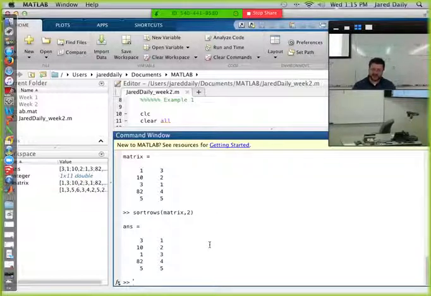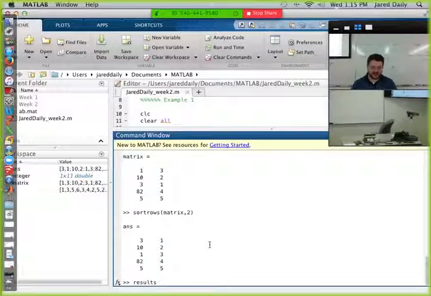Here's an example. Let's say we have some scores from some kind of a contest, and we bring them in. And remember, in MATLAB, we often import things in, and we will be doing that in this homework this week. The homework will include a file that you will have to download to your computer, and then you will learn to use these commands and these functions to sort through it.